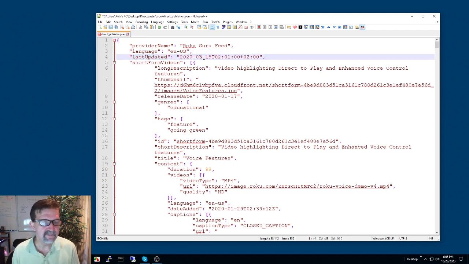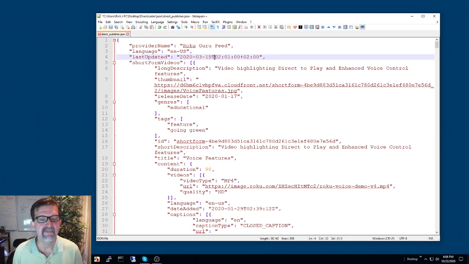Last updated. Let's talk a little bit about the date formats that are going on in JSON files. So the first part is year, month, day. That's year dash month dash day. That is the format you are looking at here, so that is what you would want to put every date in. So always put in the last time you edited or last time you updated, in this year-hyphen-month-hyphen-day format.